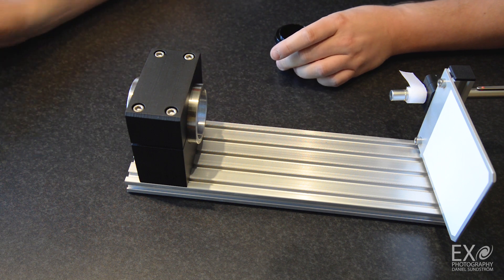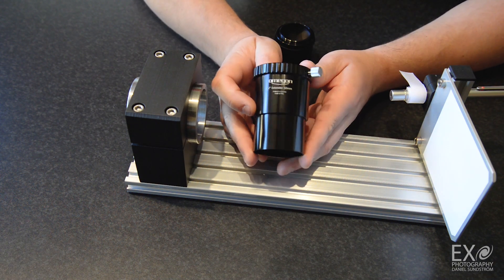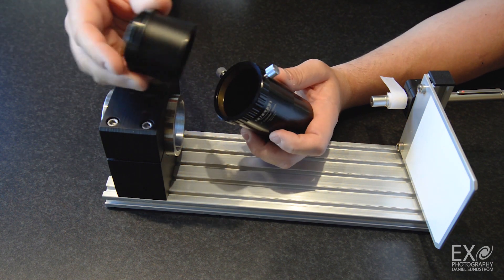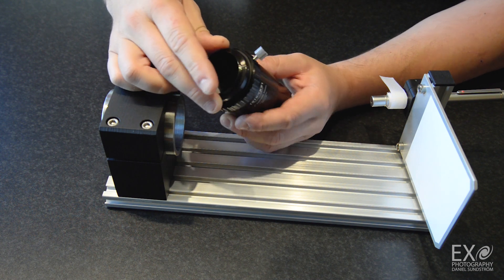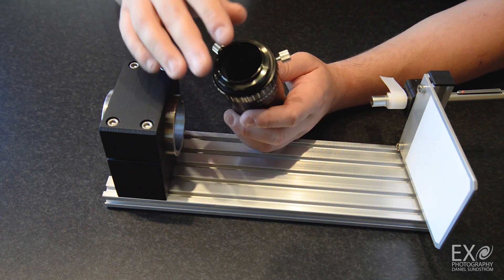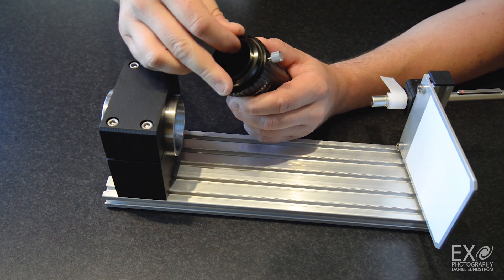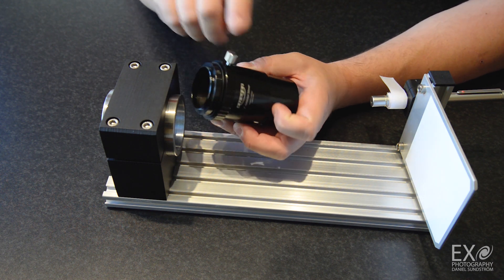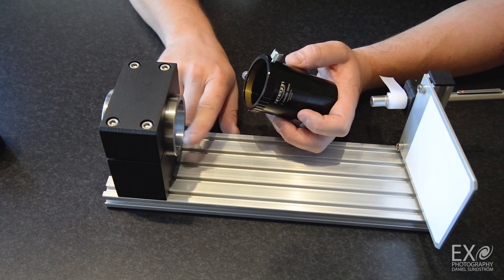I went into my observatory and took a look in my boxes and I found this. This is a two inch extender. I was very surprised that when I fitted the two inch nose piece inside of this, the fit was quite good actually. If I just tighten down the thumb screws which compress the brass ring inside, I can't move it — there's no gap anywhere. So I believe that the two inch extender, this one is 50 millimeters long, will do as a barrel if you can't get a hold of a machined one.